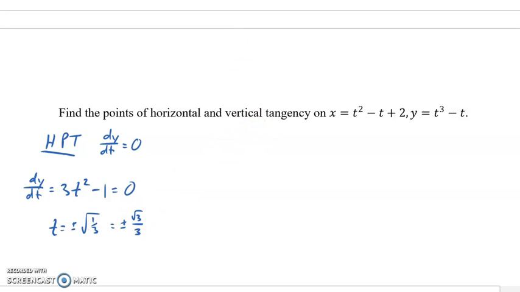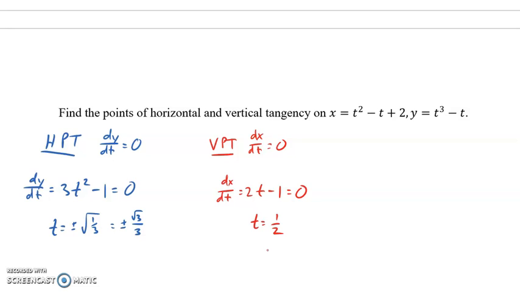All right, well, we should probably double check the other one, the vertical point of tangency stuff, the dx/dt. We better make sure that that one doesn't equal 0 for these values. So let's just double check. Remember that we did have that situation on the warm-up on that first example. So dx/dt is equal to 2t minus 1, and if we set that equal to 0, we don't get either of these two values. We get a whole new value of t equals 1/2. So we don't ever get the indeterminate 0 over 0 like we did on that other example.